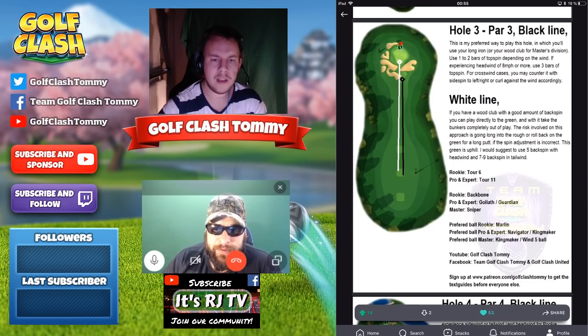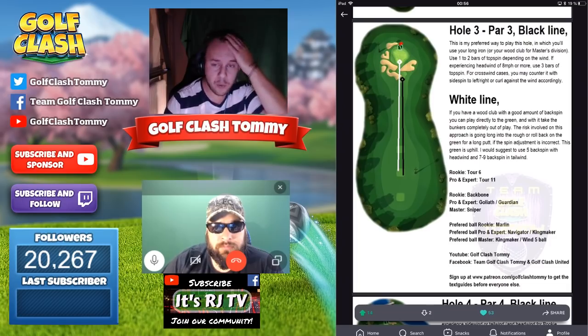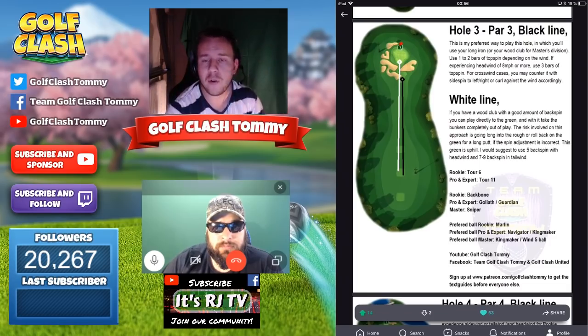But if you do that with absolutely no spin, you should be very close to the hole, if not possibly in it. Yes, and I'm going to build on that as well. I do believe that the black line is going to be the line that we're going to play with, especially also from second, in 99 out of 100 times when it comes to this hole. But second tee first and foremost, if you're going to play on that fairway path, we're going to use 2 bars of topspin if we're going to have crosswind. If we're going to have tailwind, then we play 1.5 bars. If we're going to play headwind, then we play with 3 bars of topspin.